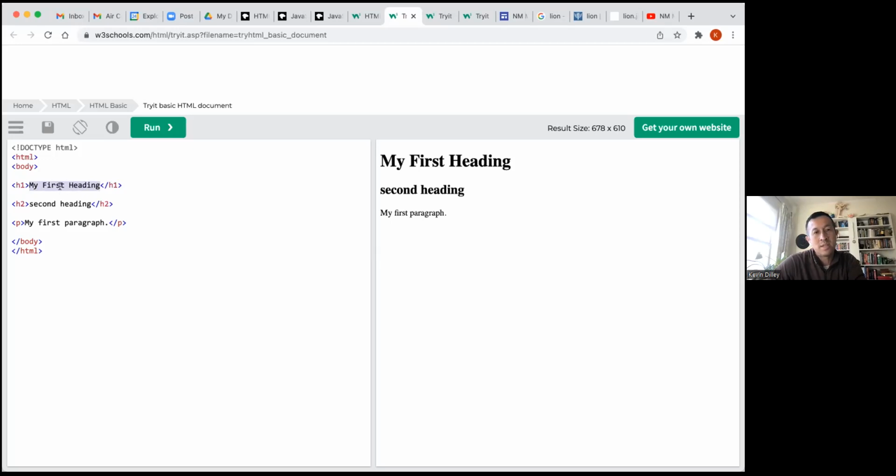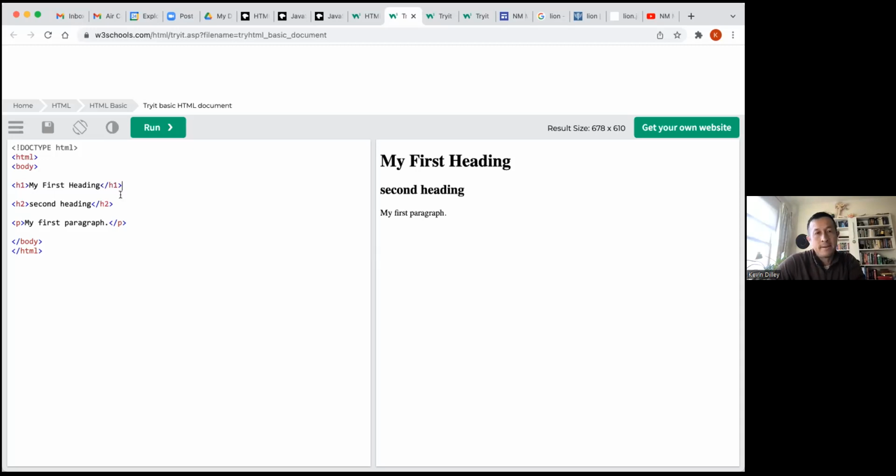In this case, it's just text. And the element is the whole thing: both the opening and closing tags, and the content. That's just a little bit of terminology that I'll be using that you might come across.